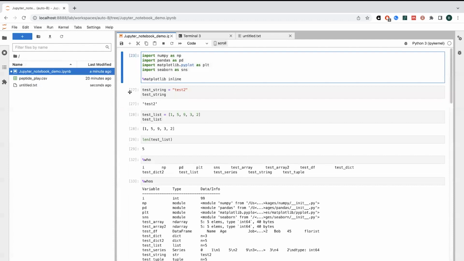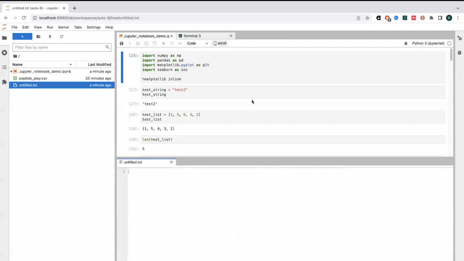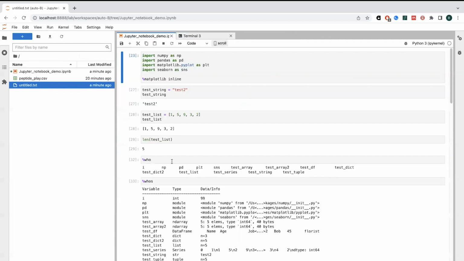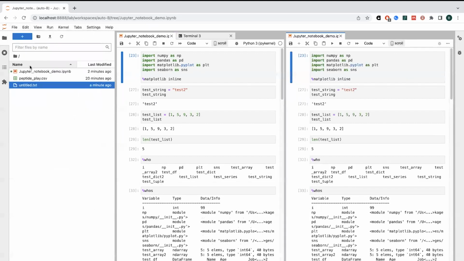And so those are just a couple of things. Within the Jupyter Notebook, there are a lot of ways to format things. I showed how you could get something over there on the side when we were talking about the contextual input. You can also arrange the different files and have multiple files open. If you want to have multiple views open of a file, like of this notebook, I can go to File and then New View for Notebook.